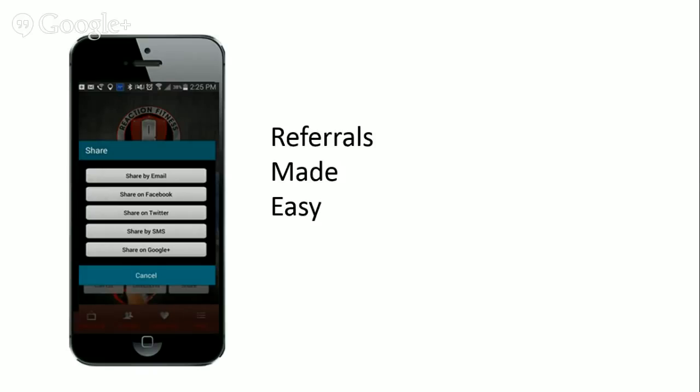So now, one of the things I really enjoy about mobile apps is the fact that referrals are made easy. Meaning, let's imagine I am in need of, say, a plumbing service, and I happen to express that to my neighbor. Maybe my hot water tank is starting to go, or I know I need to get some filters cleaned, or I need some service because I haven't heard from the other guy that I dealt with. Whatever the case may be.